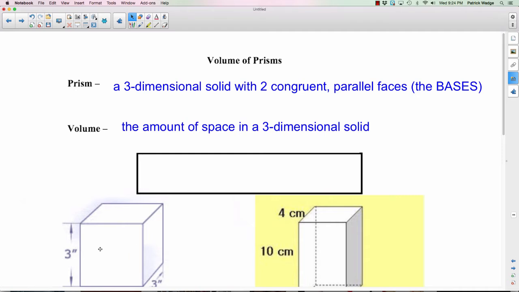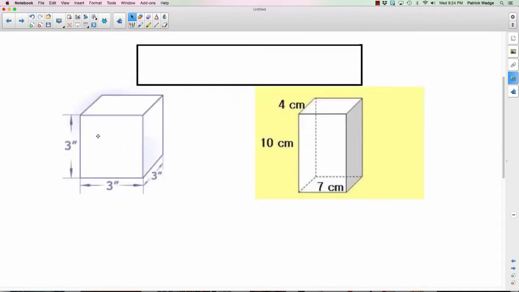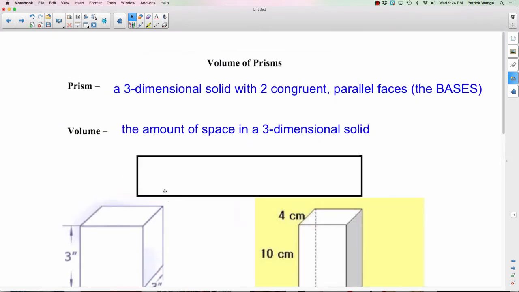But when we're talking about three-dimensional objects, the proper name for this square right here, you don't call that a side, you call that a face. This is a face. This is a face up here. This is a face on the side. There's a face at the back. There's a face at the bottom. There's a face on the left, right? There's 6 faces total. So all the shapes we do today are going to have two bases, the parallel faces.